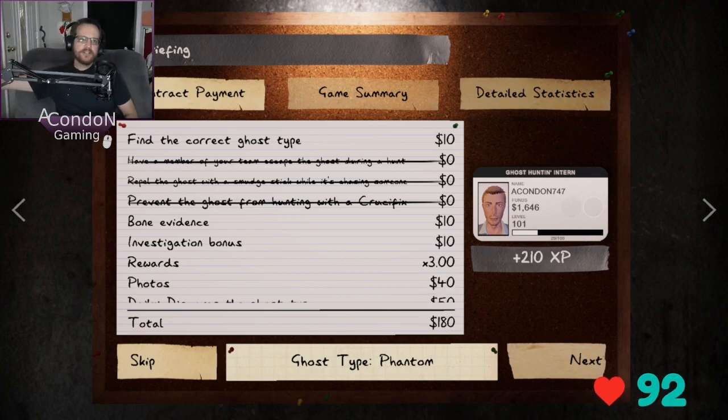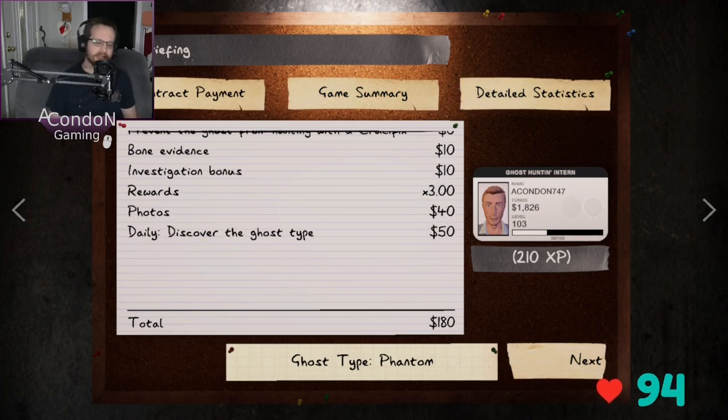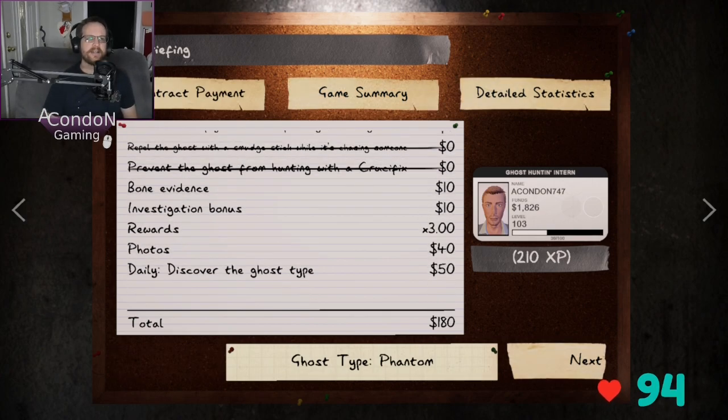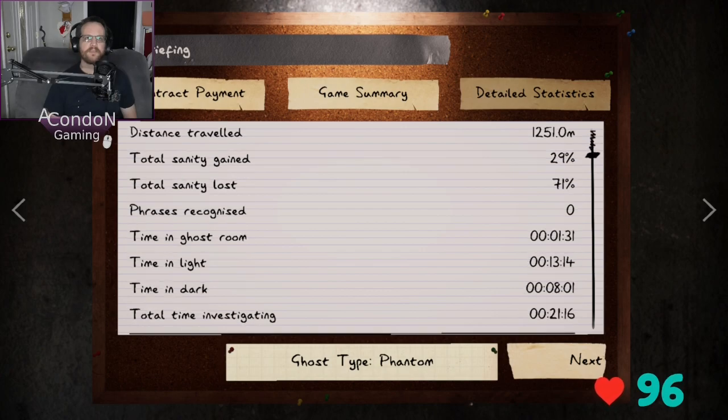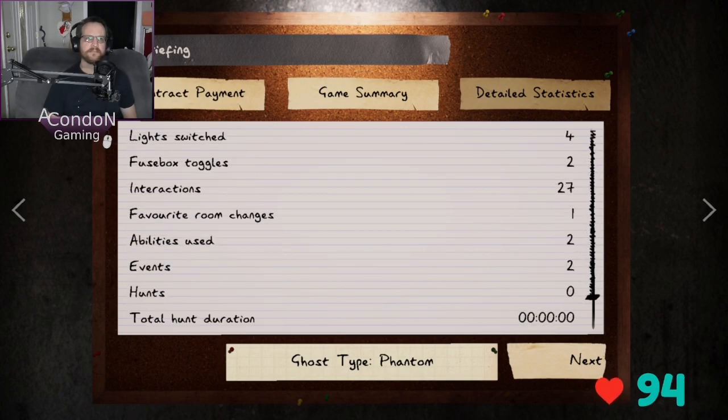Pretty darn good XP for this one, because I actually went through and did the pictures, which I keep forgetting to do. But from now on, I'm going to try to remember to do the pictures. So we got 180. Very, very nice. So let's check out real quick before I continue on to the next one. Yes, two events. It did two events.